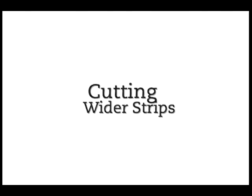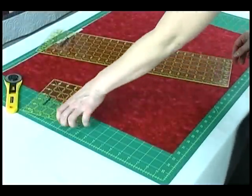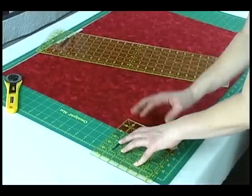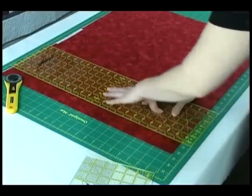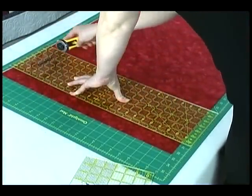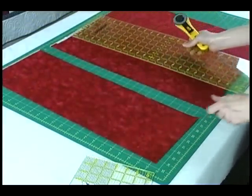When the strips you need to cut are wider than your ruler, you may need to use 2 rulers. For example, to cut 8.5-inch wide strips without an 8.5-inch wide ruler, place a smaller ruler along the fabric's straight edge, measuring in 2 inches. Place the 6.5 by 24-inch ruler against the right edge of the smaller ruler. Together, they total 8.5 inches. Cut along the right edge of the long ruler to make an 8.5-inch strip. Walk your fingers up the ruler as you cut to hold the ruler securely in place.